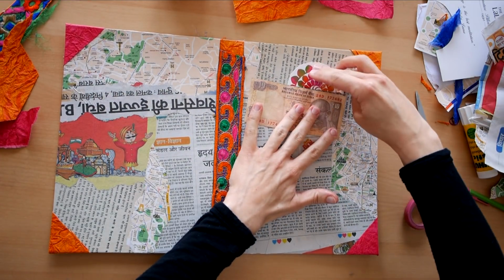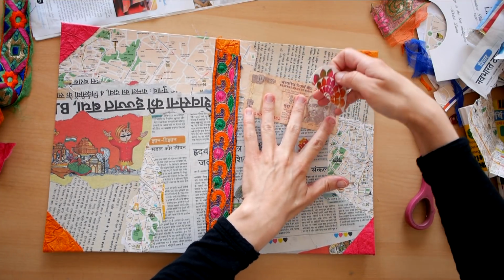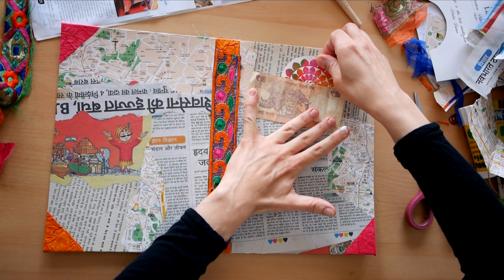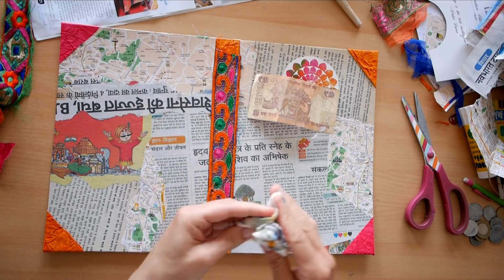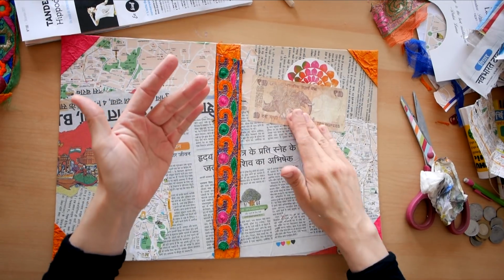So the bill and the flower. The flower is going to be slightly underneath the bill. You know, I keep the bill so that I know exactly where the flower has to be. Glue everywhere. Ten rupees is just no money at all, but the bill is so lovely. If you want to give a tip or something, you usually are going to give maybe 200 or something. So can you imagine 10 rupees? It was even difficult to get, so as soon as I got a few, I just put them aside to be sure.